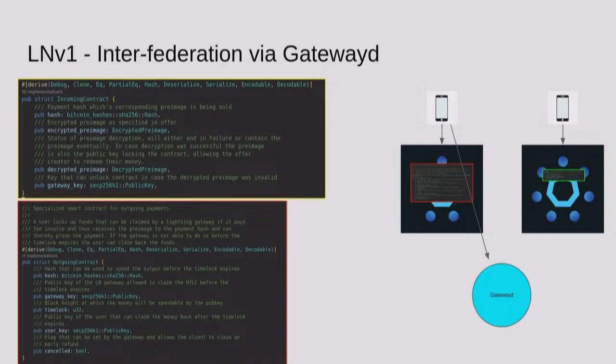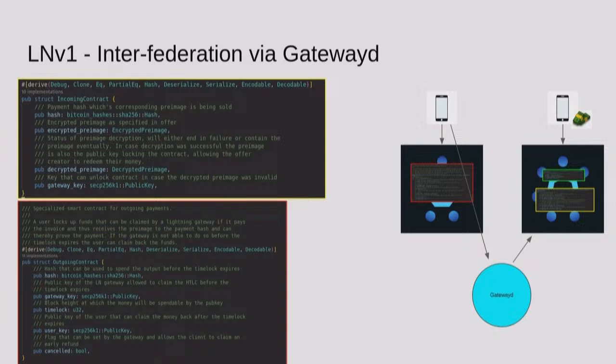And the flow here for either of these is the same. They don't even know, they think they're just paying a normal Lightning invoice. The trick here is the gateway is now able to determine, oh, I'm actually connected to both federations. They can go look up, is there a pre-image for sale in Federation B that I'm able to satisfy this outgoing contract with? In this case, there is, and the gateway can then fund the incoming contract, in which case the receiver can claim their ecash.